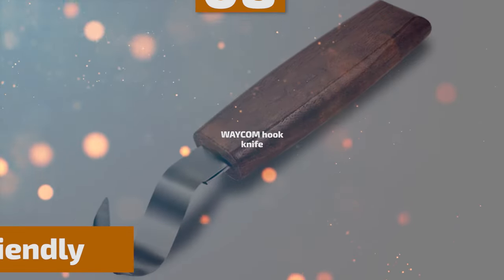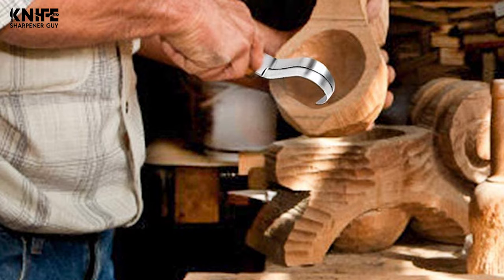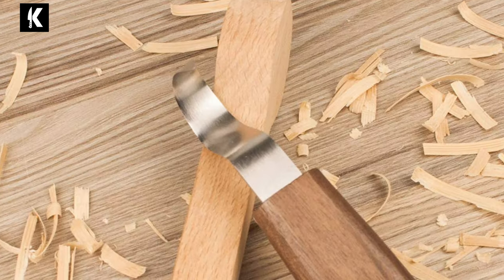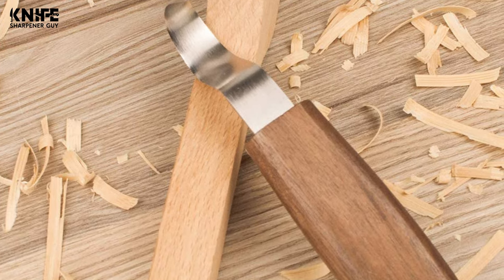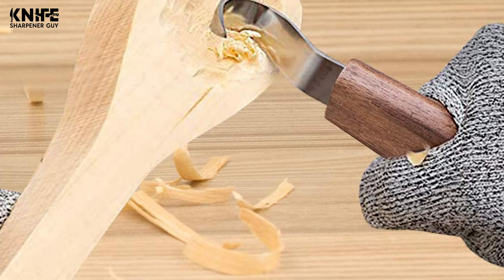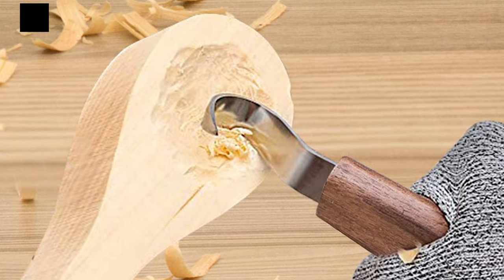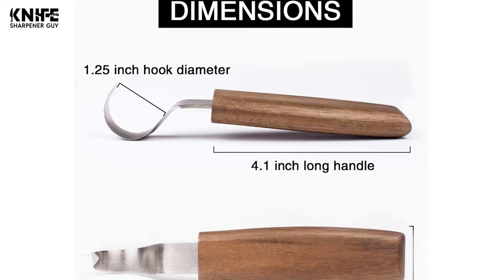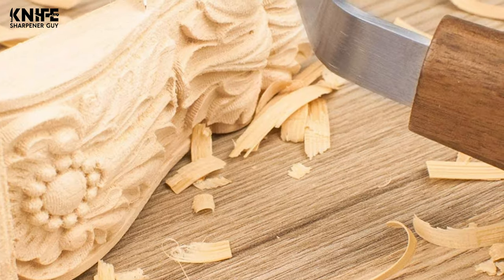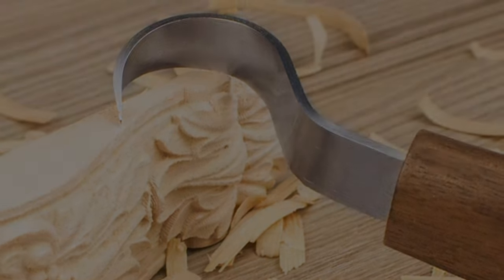Number eight: Wacom Hook Knife. One of the joys of whittling is that you can do it just about anywhere without fancy equipment. Designed specifically for wood spoon carving, green woodworking, bowl, cup, and kuksa carving, this hook knife has been optimized for quick, accurate cuts with effective edge engagement and adequate hand clearance. The blade is made of chrome vanadium alloy steel, offering better hardness than most ordinary stainless steel, with excellent edge performance, razor sharpness, high hardness, and exceptional corrosion resistance, plus an ergonomic handle.